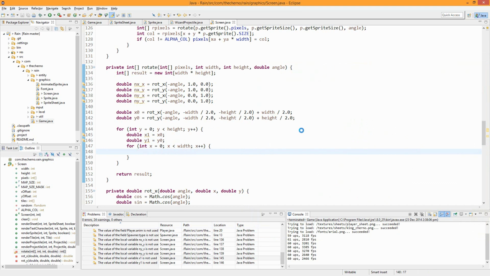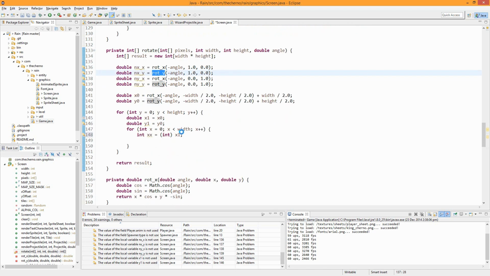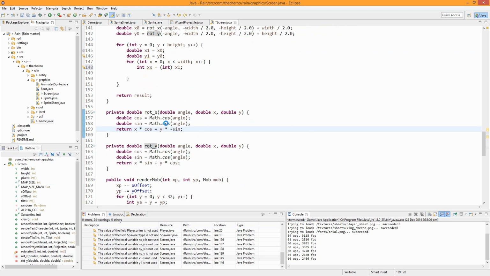So the first row, well, that's what's going to happen to that is essentially, okay, let me think about how I want to write this to explain it better. First of all, let's just convert them into integers, right? X1 and Y1, we'll convert them into integers because we need to draw them in terms of integers. The reason I've got them as doubles is obviously because all these operations are using sine and cosine and we want them to be fairly precise, and I made a massive mistake here.